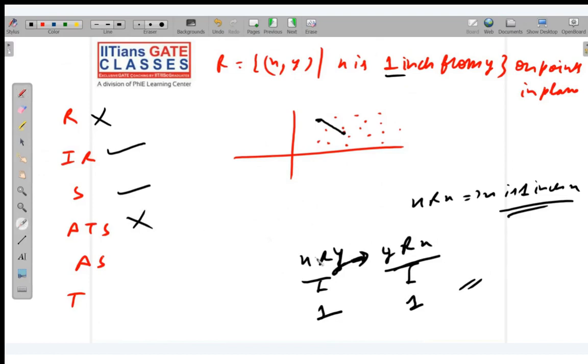Antisymmetric, immediately we will cross it. Why? Because x related to y, y related to x, both are not the same point. They are different points. Okay, are you able to get it now? Antisymmetric means what? X related to y and y related to x implies x is equal to y. But here they are not equal. And asymmetric, no. Why? Because irreflexive and antisymmetric both, then asymmetric. We will cross it.